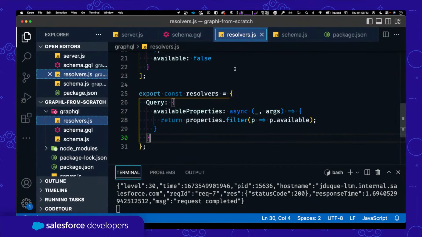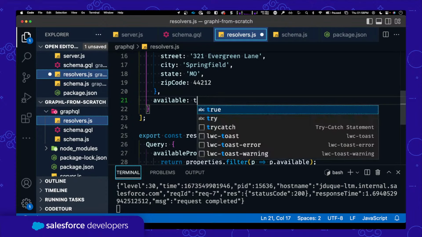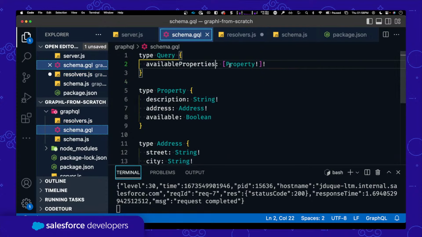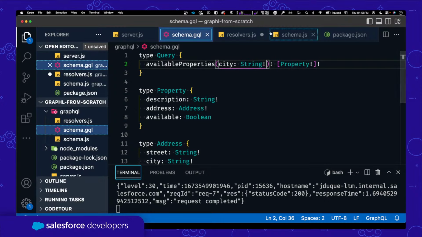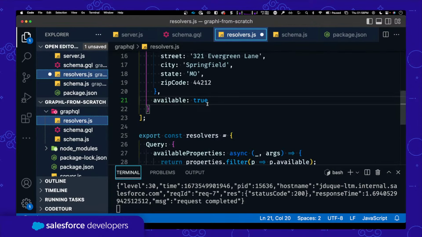We can change this a little bit in these 2 minutes. Let's have these 2 properties as available. And let's change the schema to have these available properties by city. So let's specify a city name. Cool. So I'm having this city name, so I can show you the arguments.